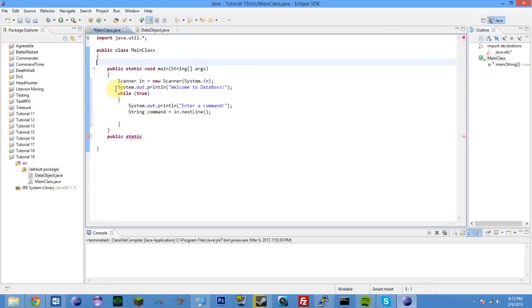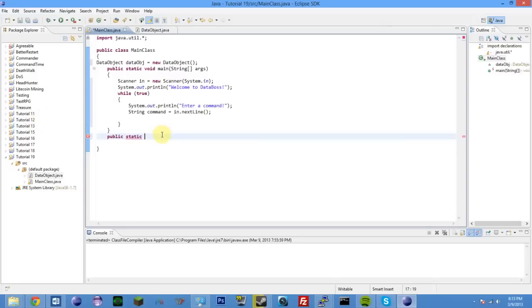I'll make a class object right now, data obj equals new data object. And so we now have this nice little class object, and we can refer to that object anywhere from any of the methods instead of having to pass this object back and forth, and it'd get to be a real headache.